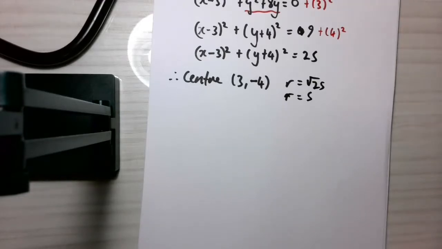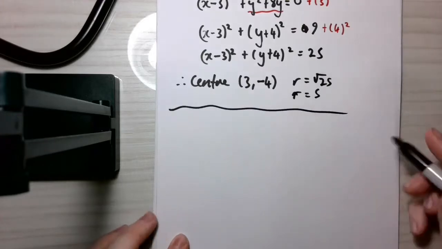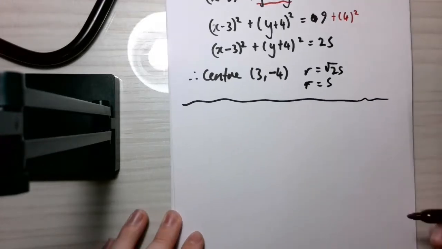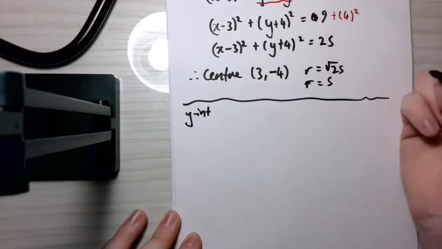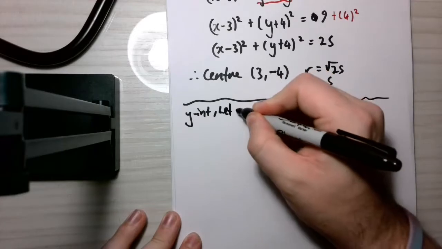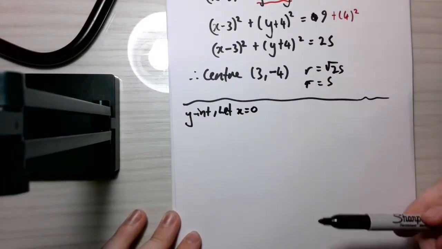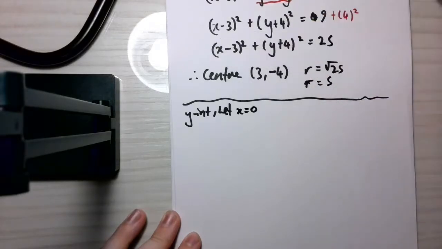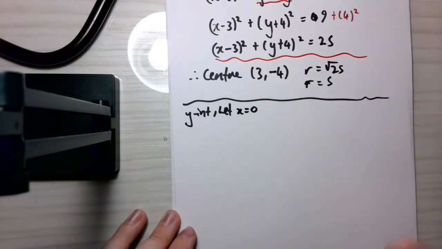to try and find the x and y intercepts. Now, if we just go over this a little bit. Remember to find our x-intercepts, so we'll start with the y. To find our y-intercepts, our y-ints, we let x equal 0. So we're going to use this equation that we've just found, and we're going to let x equal 0 to find the y-intercept and solve a quadratic equation, and we're going to do the same for the y.